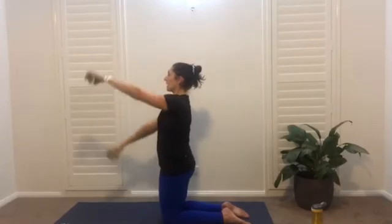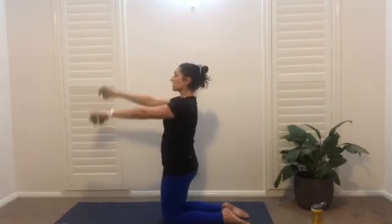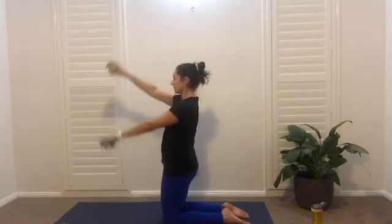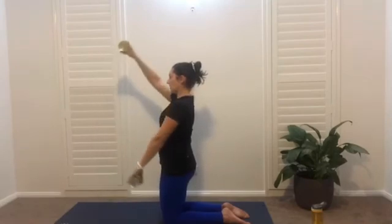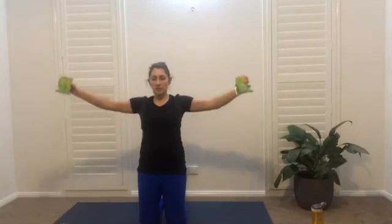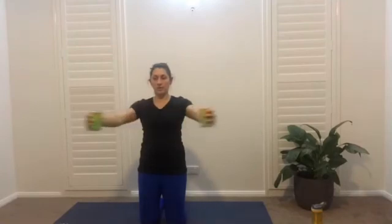Now you can come up into a nice high kneel. If your knees don't like this, just come to standing. Four, three, growing up tall through the top of the head. One. Bring your arms up so your elbows are lifted. They're out chest height, so they're not in front of your face. Your elbows are just below the height of your shoulders. Open, circle one way, circle the other way, close. Open, circle one way, circle the other way, close. Circle each way, in between each hugger tree.